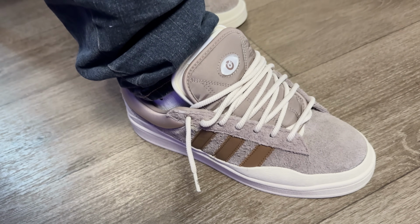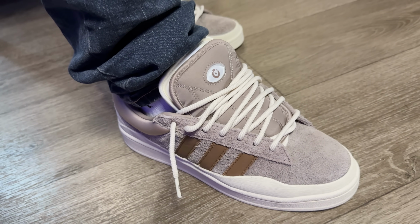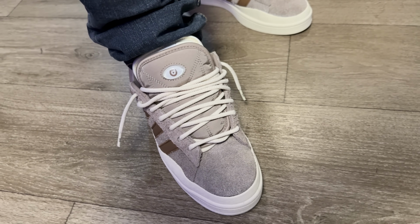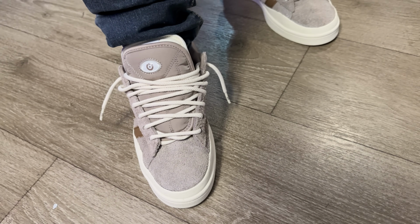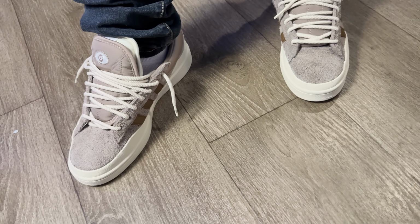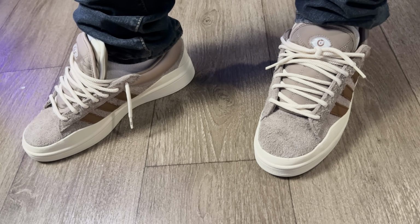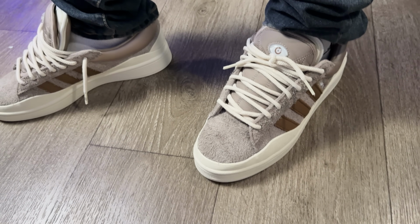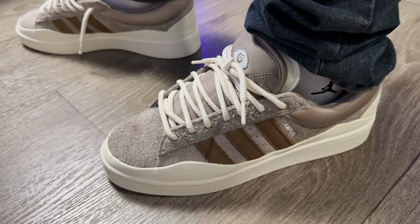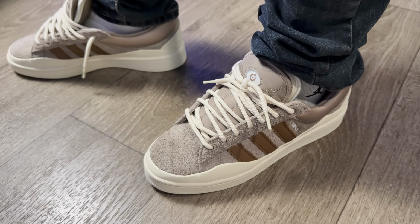I wear a 9.5 in the grand majority of Jordans, and I went 9.5 on this. I said, you know what, even if they run a little big on me, it doesn't matter. Well, guys, it fits perfect, even with the loose lacing, because the extra fat tongue keeps the shoe on my foot. I cannot ask for a better fitment. They fit great to me true to size. Could it be that people are just overexaggerating on the sizing, saying this is the same as an Air Force? No, it's not. At least in my case, it's not even close to an Air Force One. So I went true to size. I'm extremely happy with the way it fits.